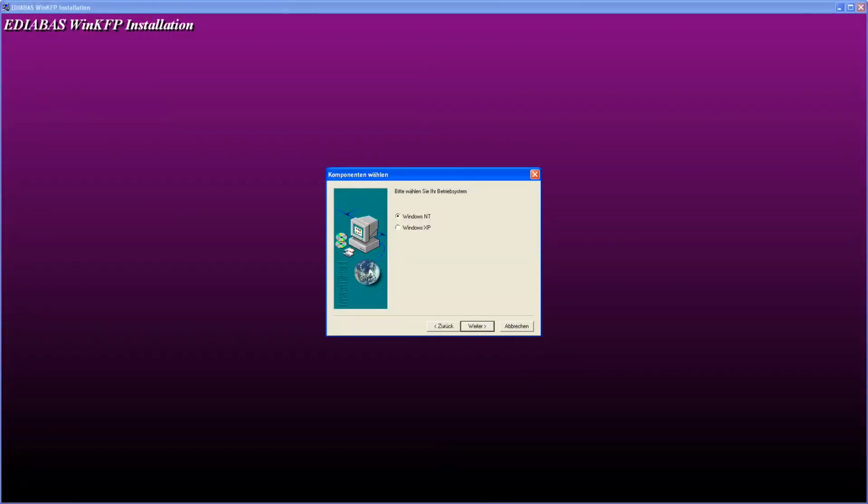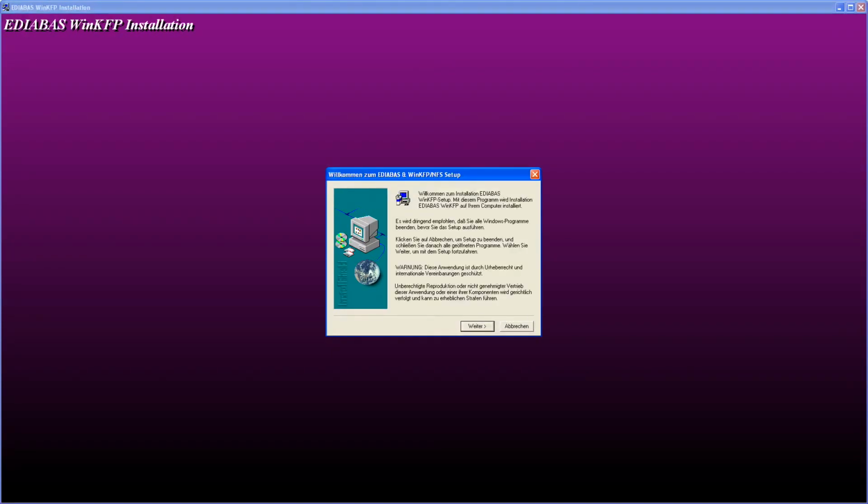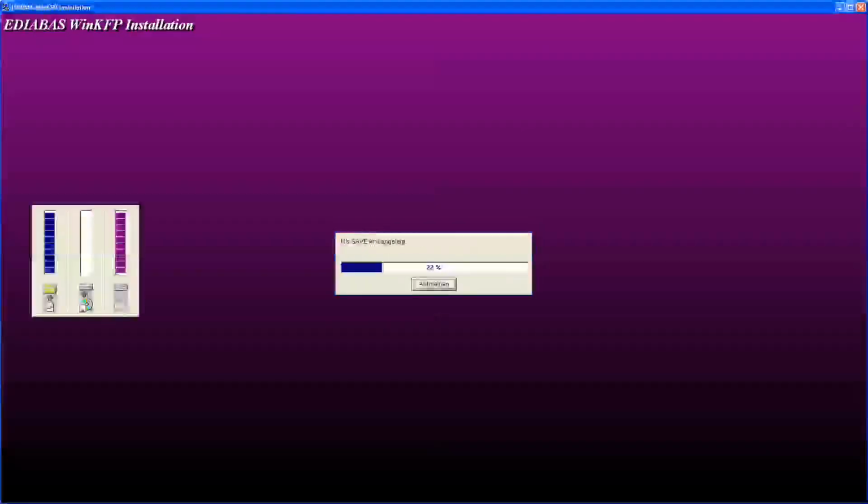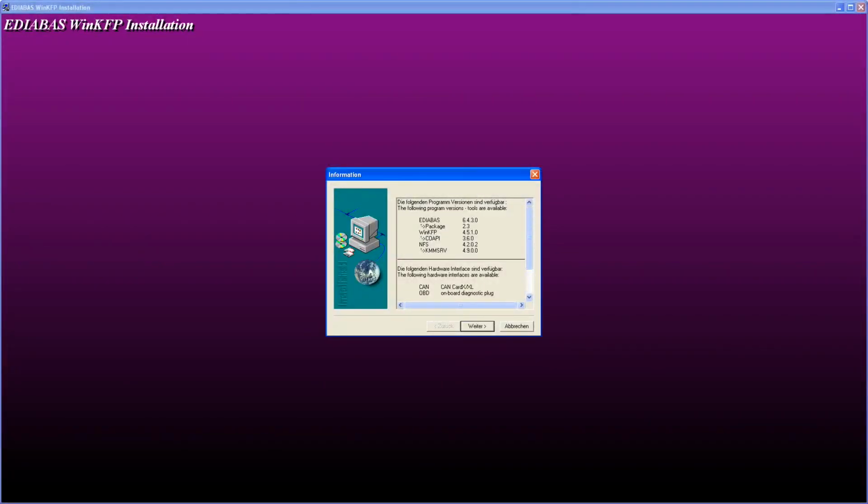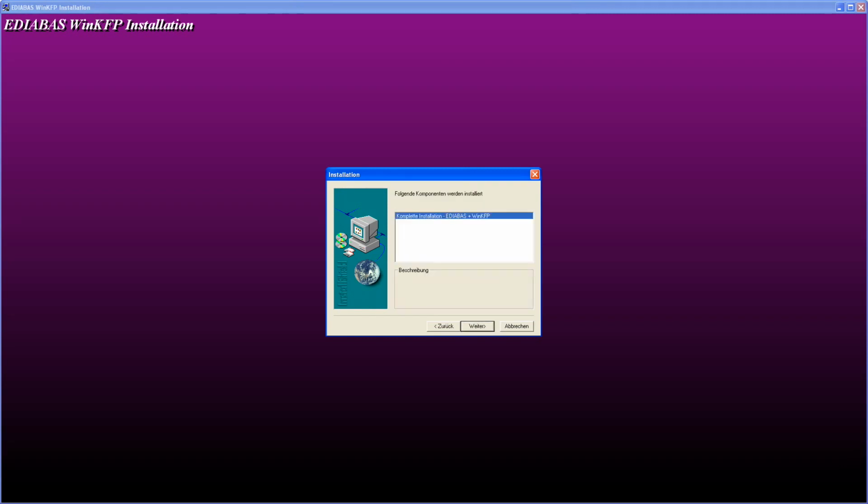Then leave it saying Windows NT. Click this, it's wider, and that's yes or continue. Click it again. Click OK. Wait for that to install. Click the middle button again. Leave it on user mode. It should already be selected as user mode for all these options. You shouldn't have to change it, but I would double check to make sure they're highlighted. And then click OK.